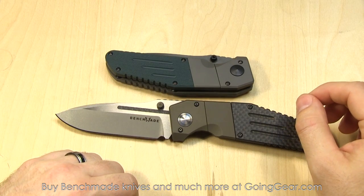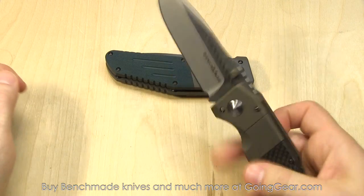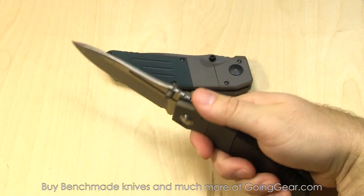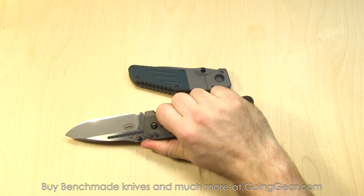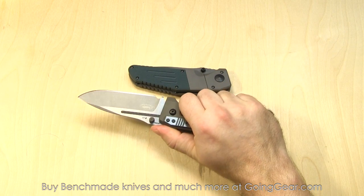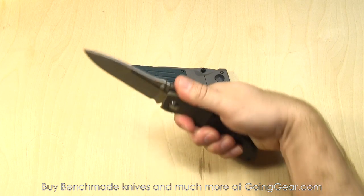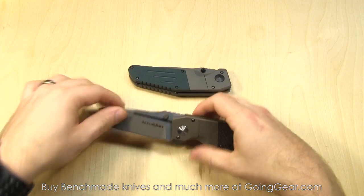Definitely not a super compact knife, but it's not massive either. There are obviously bigger knives out there, but this is a pretty big, beefy knife. You can see it fills up a hand really well. Let me zoom out just a little bit so you can see it fills up my entire hand with a little bit sticking out. I've got relatively medium-sized hands — when I wear gloves I wear mediums or larges, just to give you an idea of the size. Same size and everything on both of these models; you just have the different materials between the two.